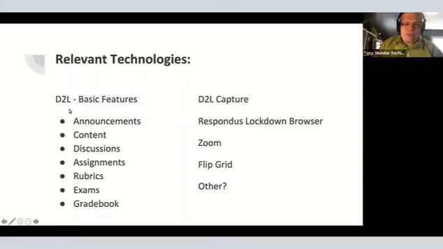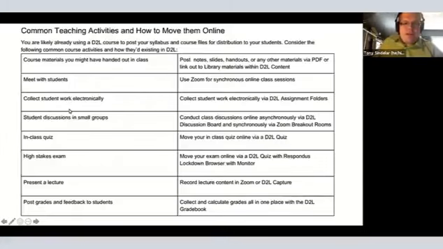So these are relevant technologies. Here I've got a table. The earliest version of this started life as a document that we put together several years ago for Snowmageddon when people were thinking, I need to move a class session online. And now it's, I need to move an entire class online. So this is a grid for you: on the left, common teaching and learning activities, and on the right, what technology you might use to accomplish that. Again, different people may have different levels of familiarity with these. So just take a look at that.